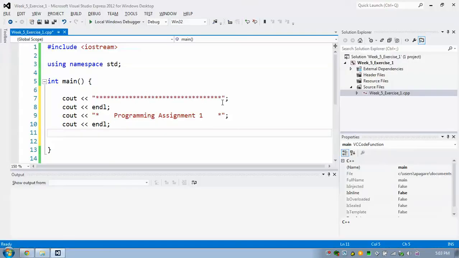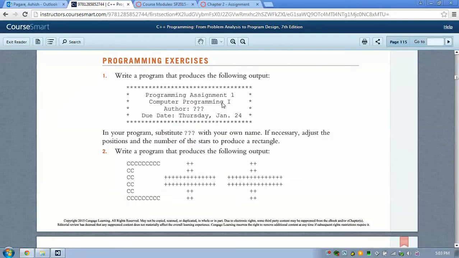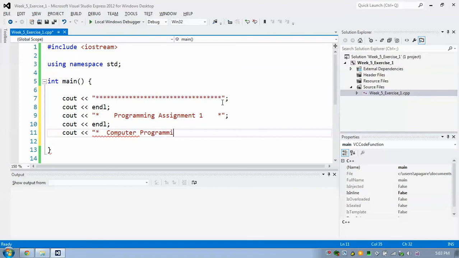So we will say cout less than symbol, and quotation mark, a star symbol, a couple of spaces, and computer programming 1, and a star symbol, a closing quotation mark, and a semicolon.